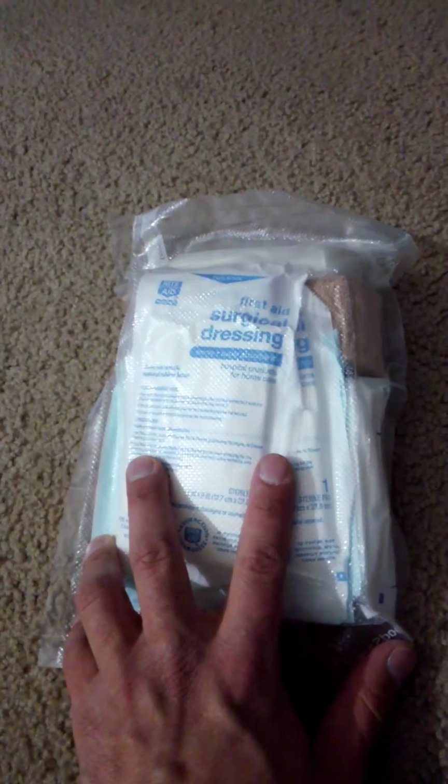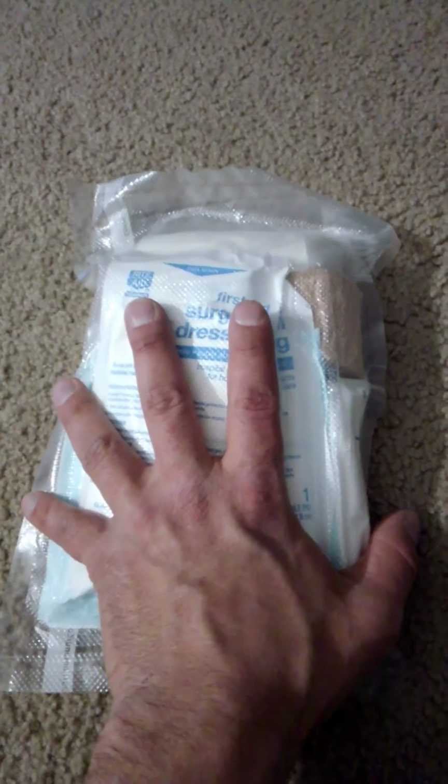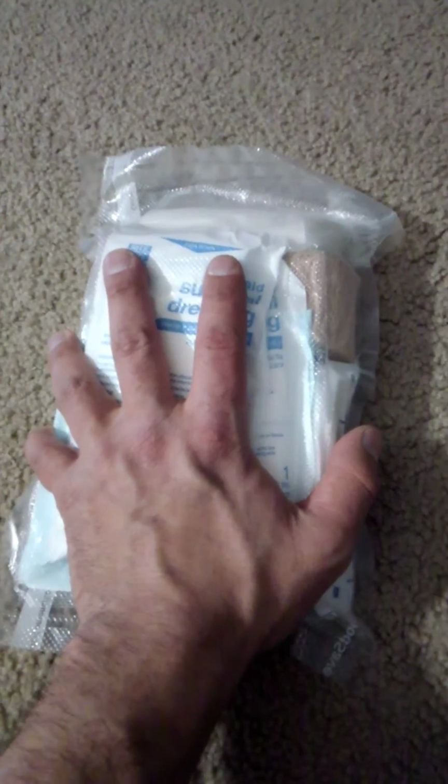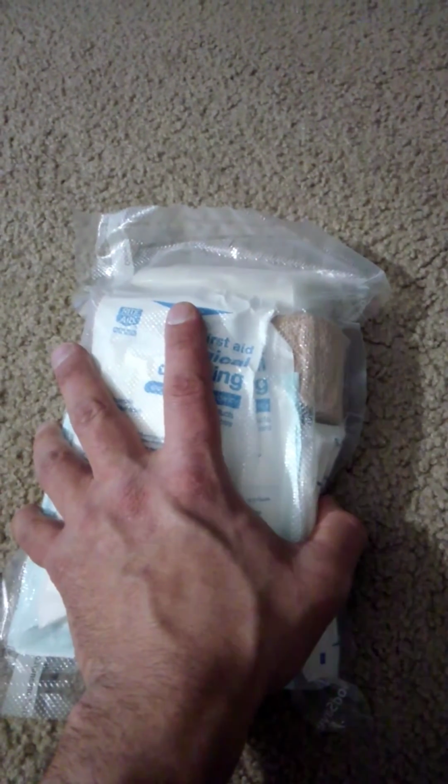So just to give you guys some ideas, and before I get into this, I'm going to open this up in a second. It's vacuum sealed. Before I get into this, keep in mind I am not a medical professional, I'm not a doctor, and I'm not here to give you guys medical advice. Anybody, before using any type of first aid stuff, should seek the advice and lessons from a qualified individual that is trained in training people on how to use things such as tourniquets, trauma kits, blood clotting agents, and so on and so forth. Alright, that's all I'm saying. Doesn't mean I don't know how to use everything. I know how to use everything that I have here completely, 100%, but I am not here to give medical advice. Alright, let's open this up and see what we got.